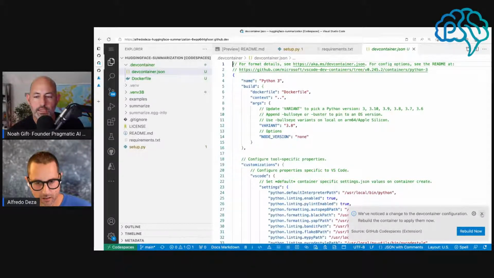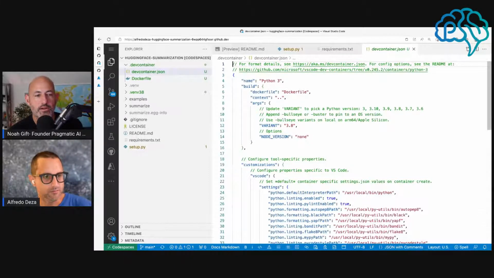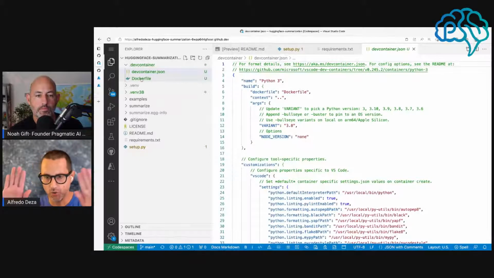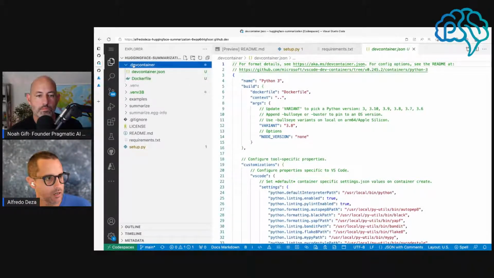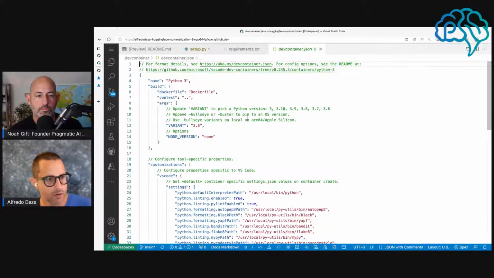So I'm going to click. Nice. I like how it generates it for you, so you don't need to actually remember how to do this or how to write this ginormous file. In here, let's just start first with the Dockerfile. So there's two components here. First is the Dockerfile, and the other one is the configuration, the devcontainer.json file. So let's start with the Dockerfile one, and we're going to close this up.